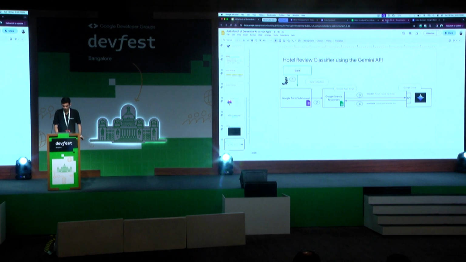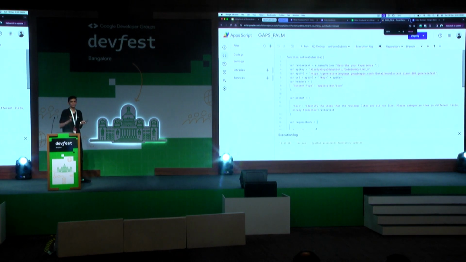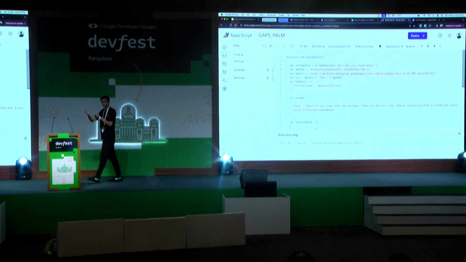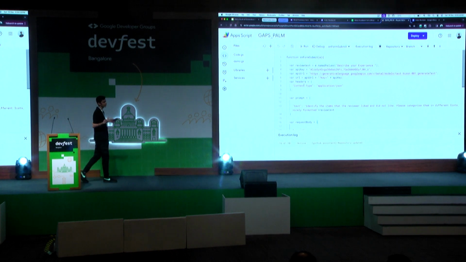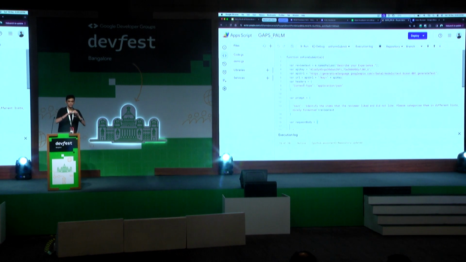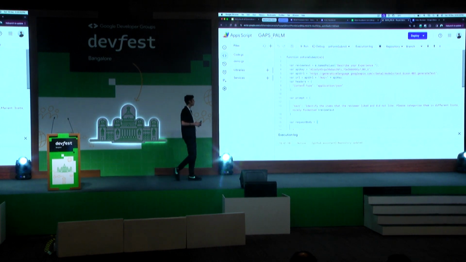So I'll walk through the code once, and, how many of you have used JavaScript? Anybody has coded in JavaScript? Okay, a fair number of hands. Good. So this is just JavaScript in a different syntax, in a different style of writing. So I have used an on-form submit. I want this code to run whenever a form submission is done. So there is no manual work. That's where Google Apps Script automates every process that you have inside the Google Workspace ecosystem. I have my API key. Once again, I made a mistake, but it's fine. I'll delete the API key once I'm done.